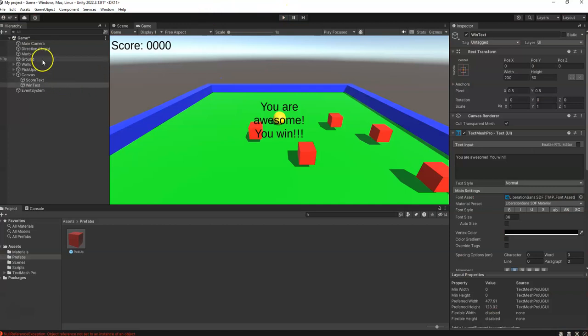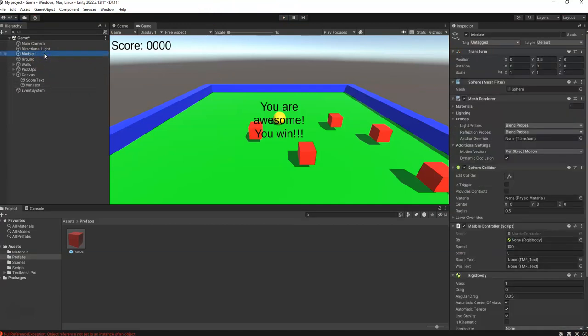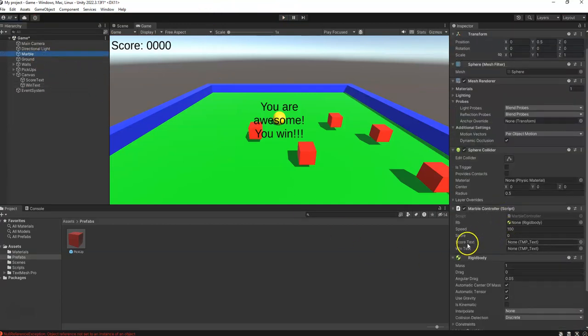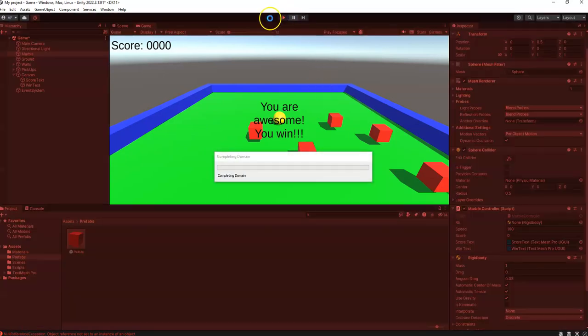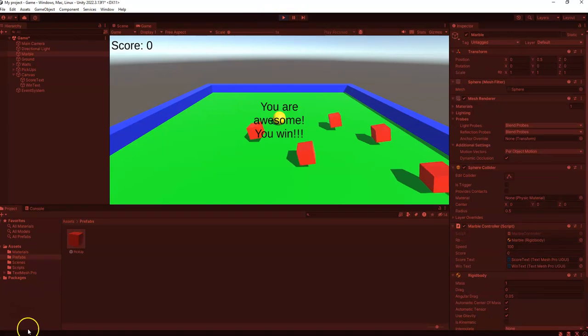And so what I forgot to do, on purpose or maybe not, is over here it said the score text. It doesn't know who the score text is. So just like we did before, I got to drag the score text in. And while I'm at it, I'll drag the win text in. Okay, now let's see if that error occurs. Error should be gone. And notice now the score went to 0.